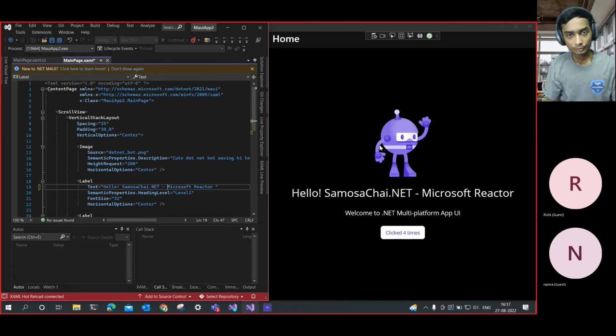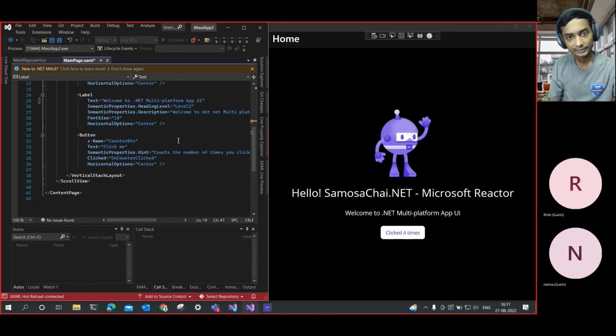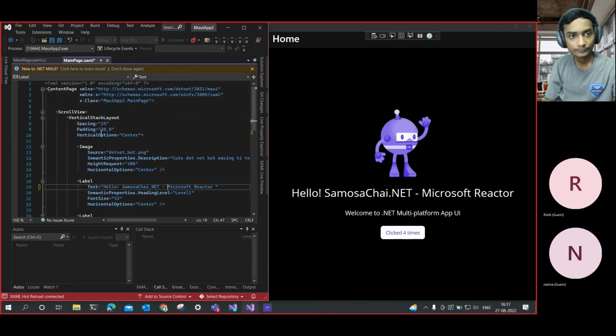Let me explain what this box is. It is simply the content page, which is being loaded by the server itself. If we go over here, we have created a scroll view. Why scroll view?